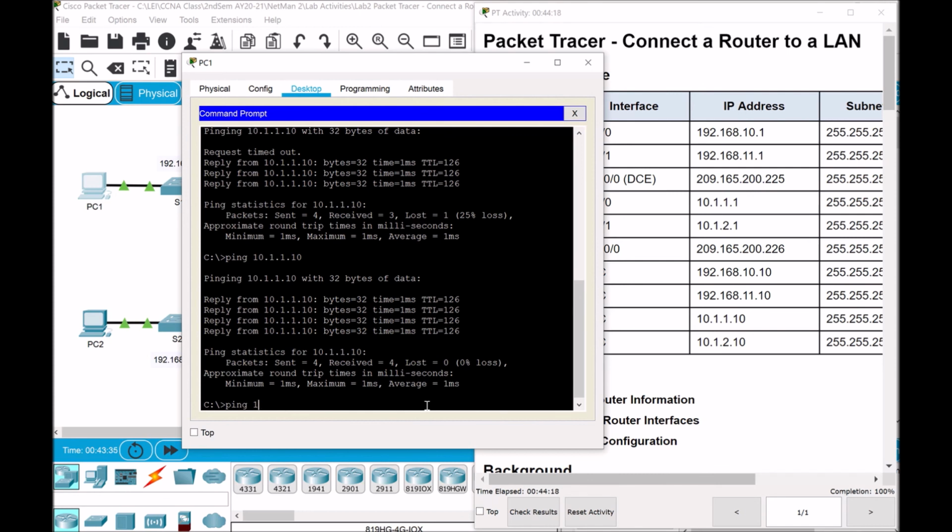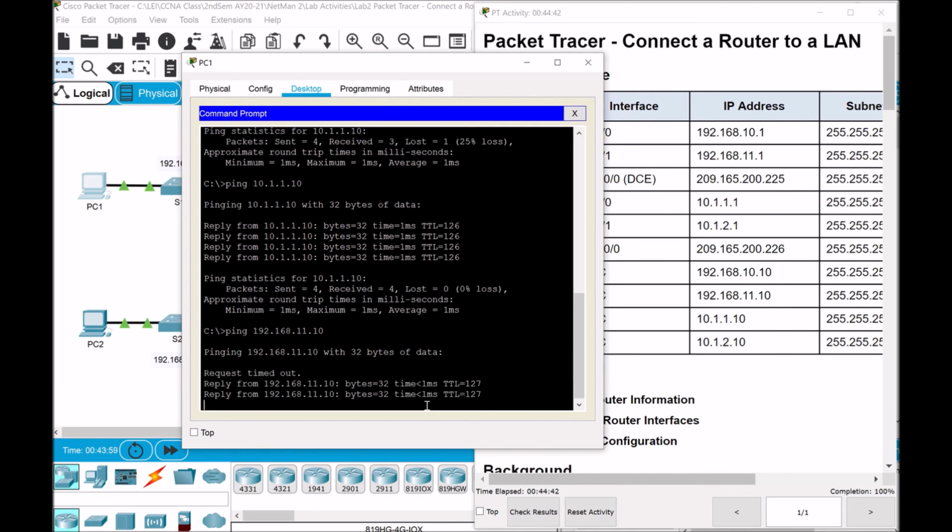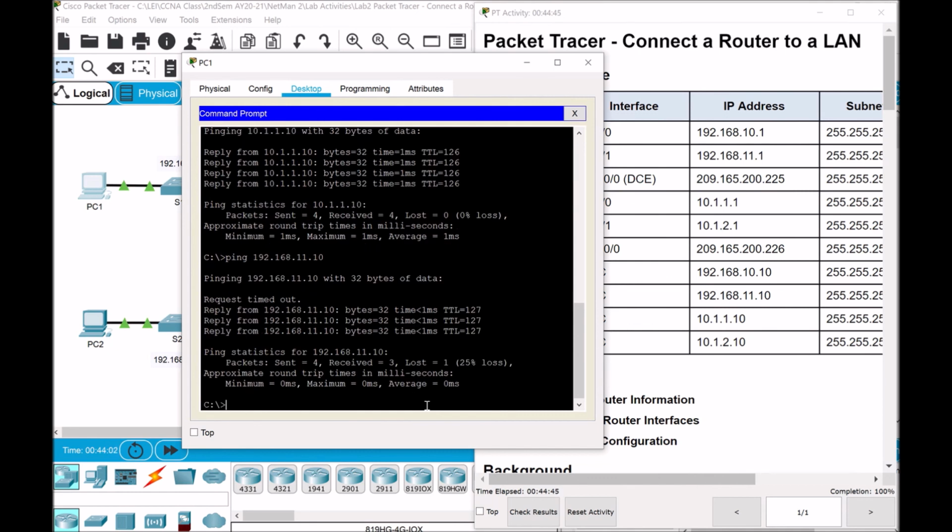PC2's IP address is 192.168.11.10. Take note that PC1 and PC2 are on the same broadcast domain, so they share the same router, right? If you press enter, did we get the address right? Oh no, the address is alright, that's 11.10. So yes, we were able to verify connectivity with PC2.